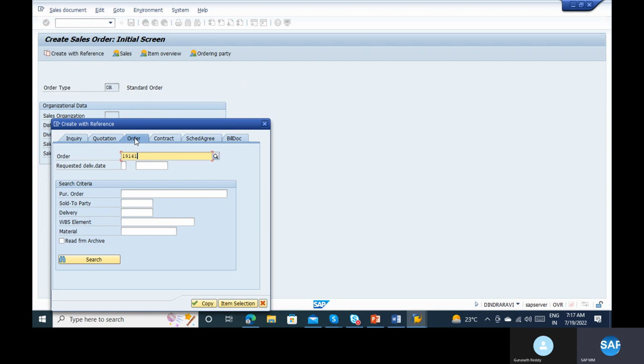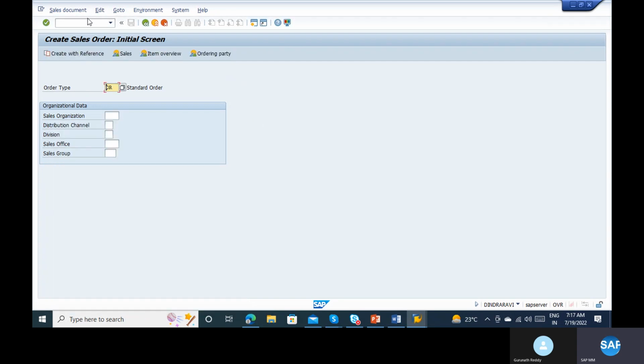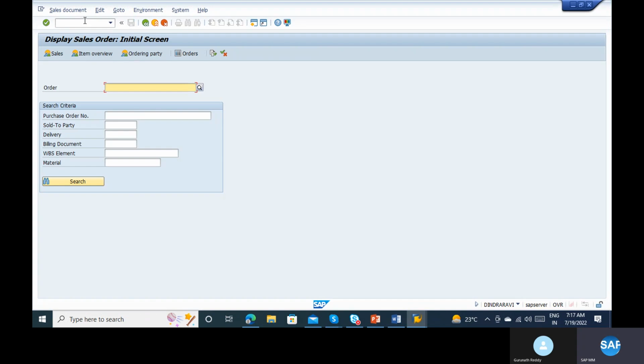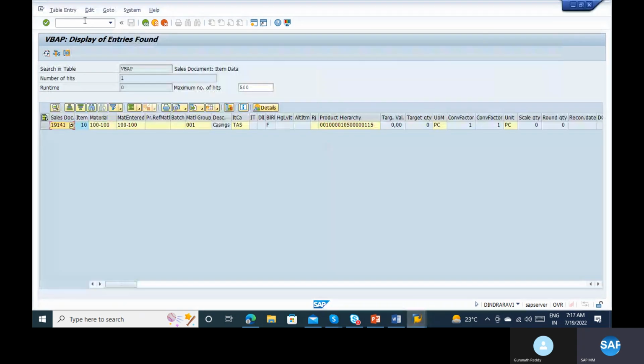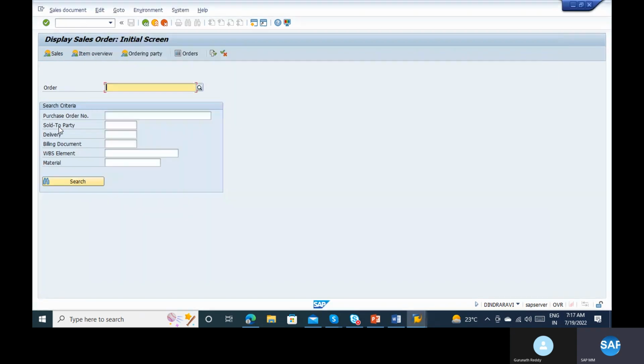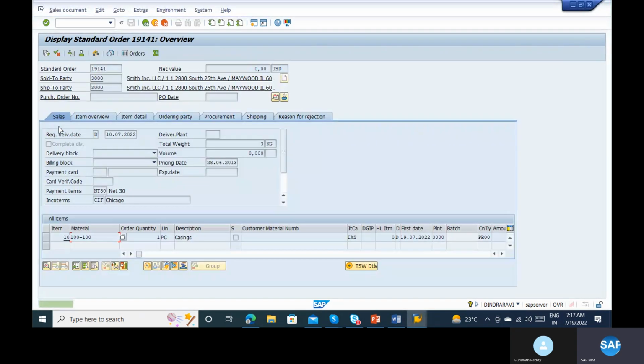In case you didn't find any existing orders, you can just go to VA03, take an existing sales document number, and enter.